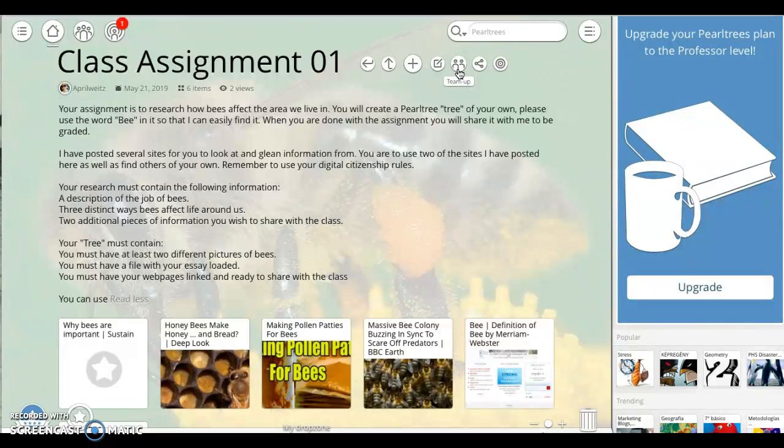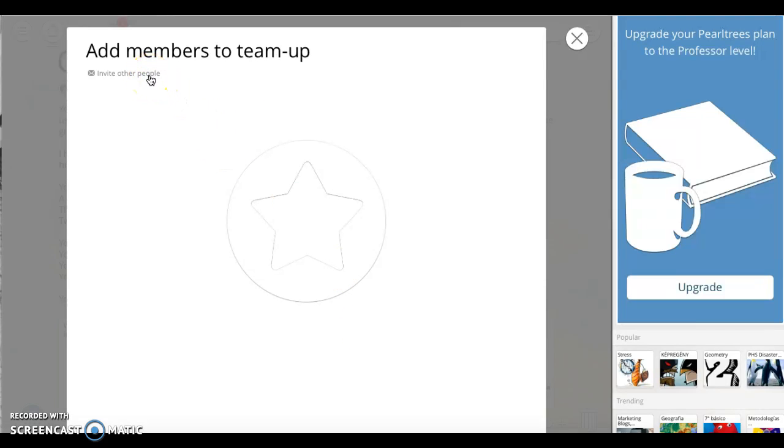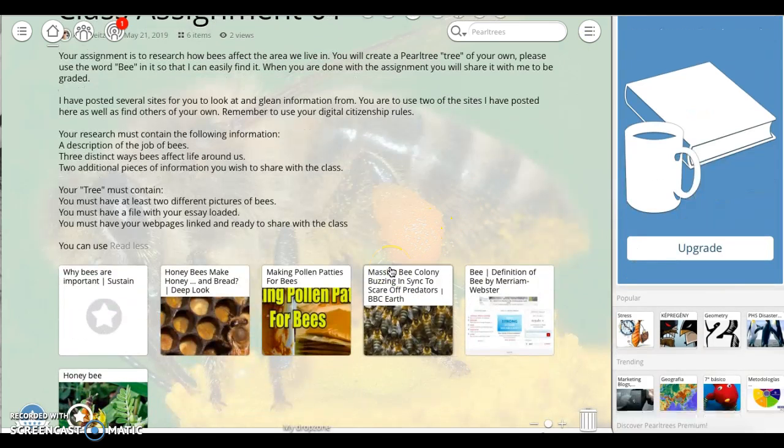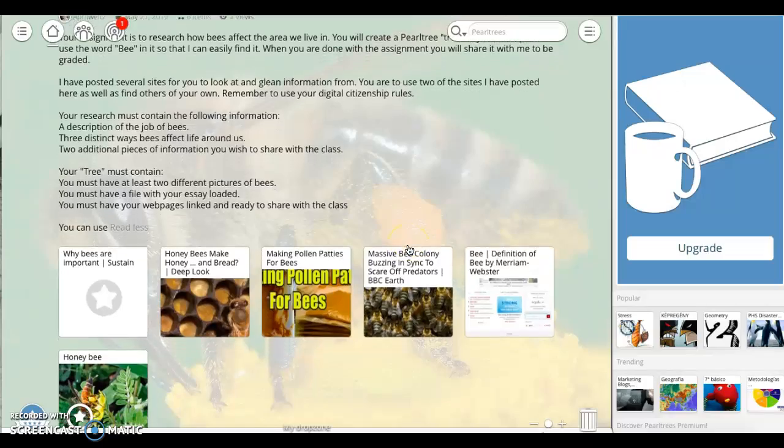Now, if you wanted to collaborate with them, you could team up. You could add people to this team. So if you wanted to do one classroom project, which might be kind of neat, each person could add some parts to this board, and you'd have one place where all of the students' research was. That would be pretty neat to do too. You could add members. You could actually add all of your students in here. You're just going to invite people to it. So if they have access to their email, you could invite them to it. But I know at our school, the school that I'll be teaching at, they don't have access to their actual email, but they can scan that QR code and go directly to this particular page.